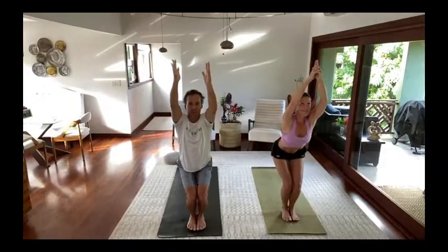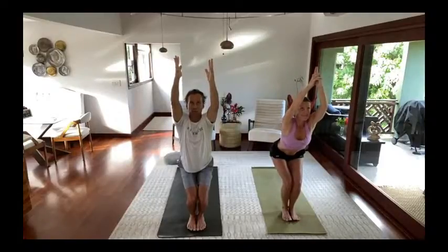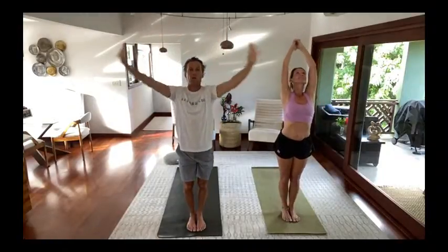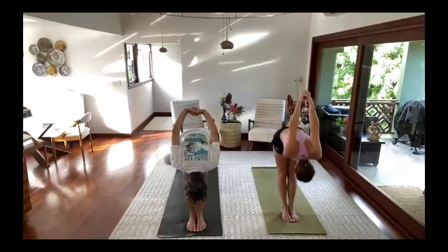Evenly into the feet. If you're capable, you can start to lift the toes up. Chest is lifted, gaze is up towards the fingers. Let's hold for three, keep breathing. Two and one, come on all the way up. Release the hands to the sides, Dvikasana, arms coming all the way overhead, lengthen the backs of the legs.